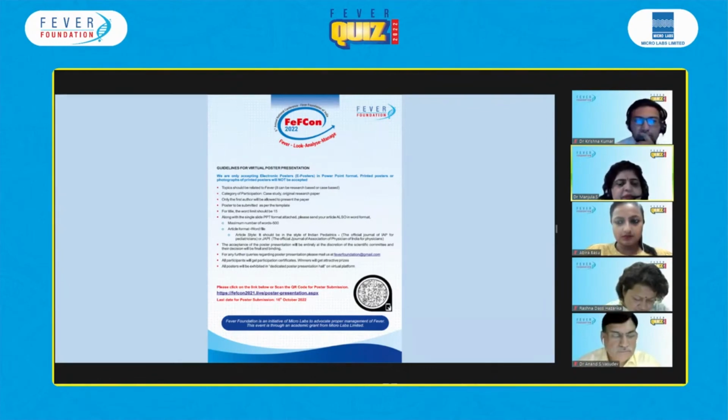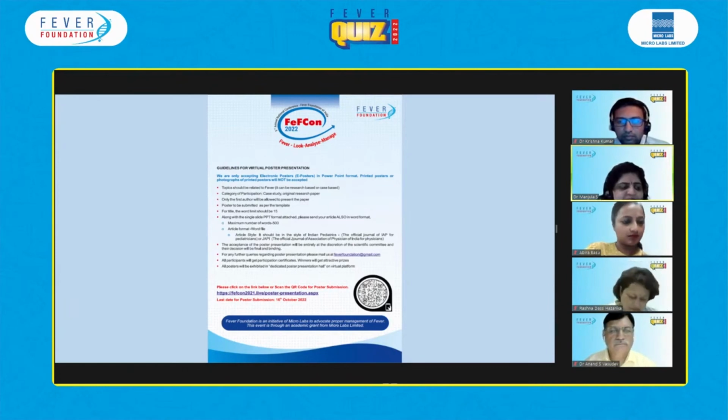And all participants will get a participation certificate, and the winner is going to get attractive prizes. So all posters which have been submitted and selected will be available at the FEFCON conference. If FEFCON is going to be a hybrid conference, it will be on a virtual platform. There will be a dedicated poster hall available on the virtual platform. You will be getting these links, and we will be sending them to your colleges to be displayed on your notice boards. And those who have registered for the quiz, we will also be sending all this information by email. So please look for a case, or if you already have an interesting case, kindly present it.